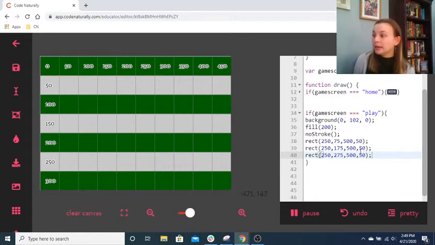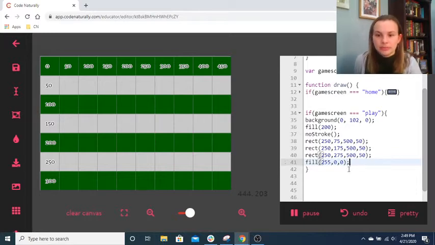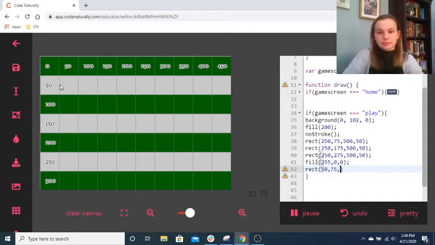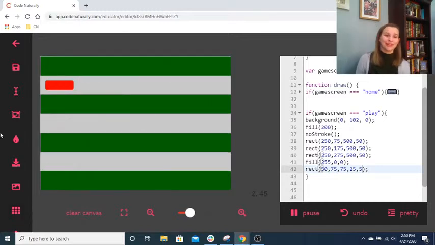Okay, so we're going to add in a couple of other lines. So we're going to make our car. So I'm going to put in just a fill, a red car, and I'm going to make it a rectangle centered here. Looks pretty good. A little too curved. There we go. Okay, so I've decided that that's what my cars are going to look like. Does it look super like a car? Not really. It doesn't matter.